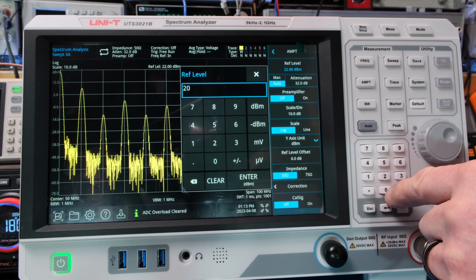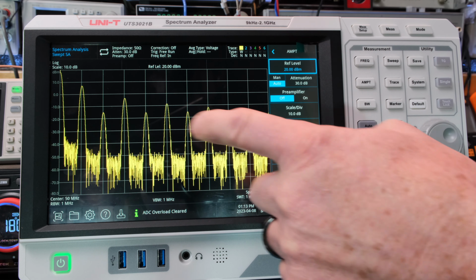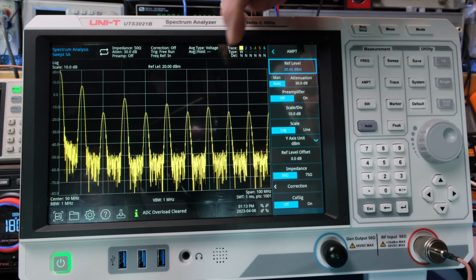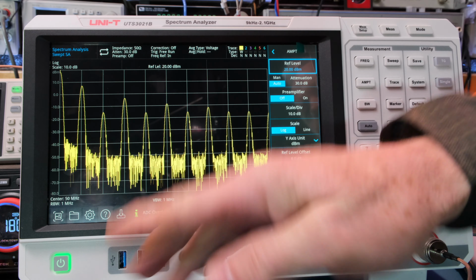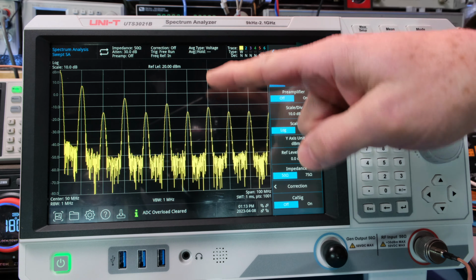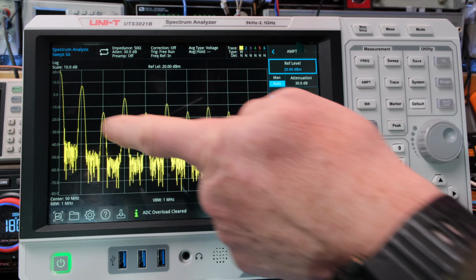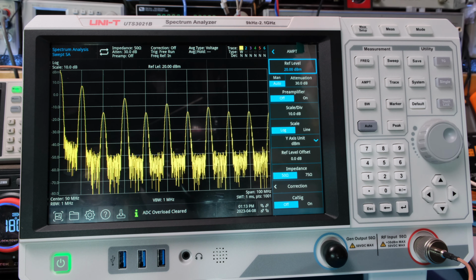Now, the way you set this up, I talked about this in my other video, but let me cover that again. Usually on a spectrum analyzer, the highest signal you want pretty close to the top line. That way you can use the whole screen. You try to get the peak of your signal up here, and then try to get the noise floor down here at the bottom. Where like on the scope, you'd probably have the 0 reference down here, and you try to get your voltage going up here, or if it's AC, you get it in the middle, and you try to use your whole screen, right? So a little bit different on how you set them up.